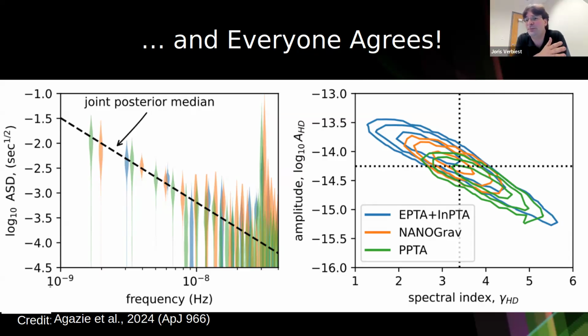The other thing that they do is they say, if we assume the spectral index is what the supermassive black holes predict, what kind of amplitude do we get out? And so you have both analyses, but in both cases, you're right that it's definitely not spot on the prediction. The predictions are not easily consistent with what we find in terms of spectral index. And at this point, we don't know why.